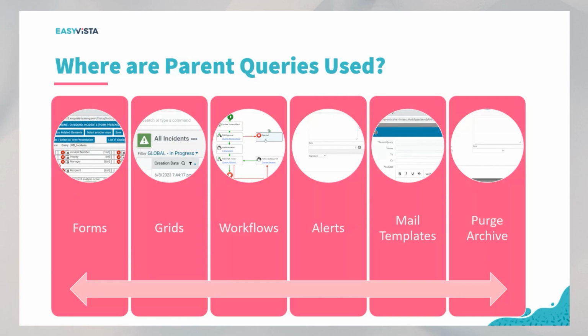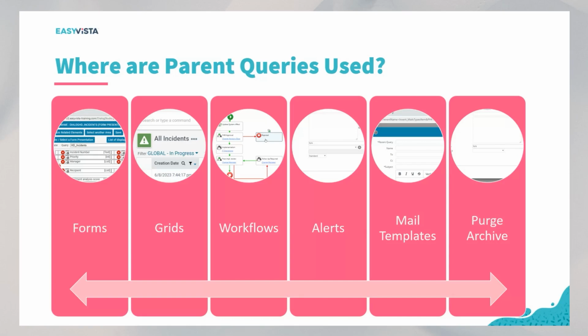Then we can jump in and start working on our report. Okay. Now, when you're working with parent queries, there's oftentimes you're going to see that, oh, hey, I don't quite have the field that I want to present, or it doesn't quite grab all of the data that I need. So you'll find that you need to add or modify the query. Well, the one thing that I want to make you aware of is parent queries can be used in a lot of different places within EasyVista, and you could affect something else.